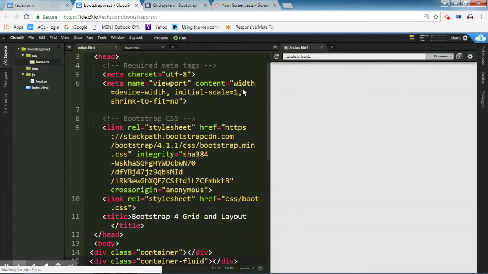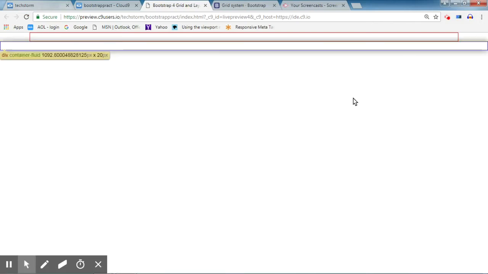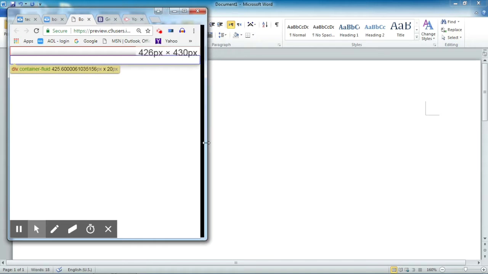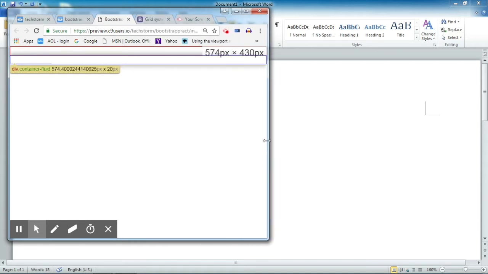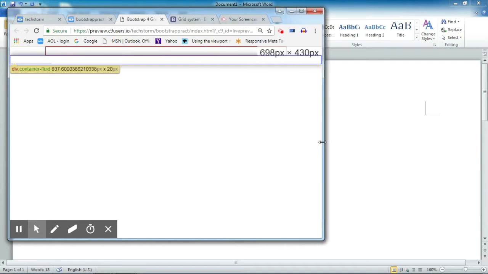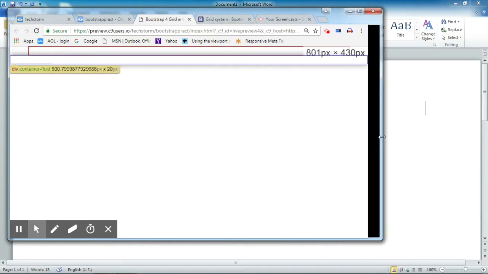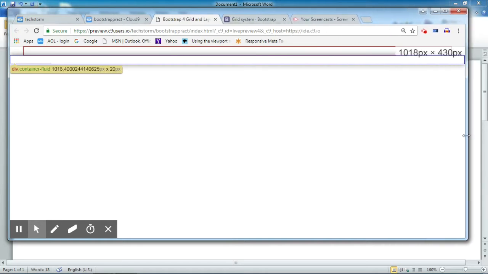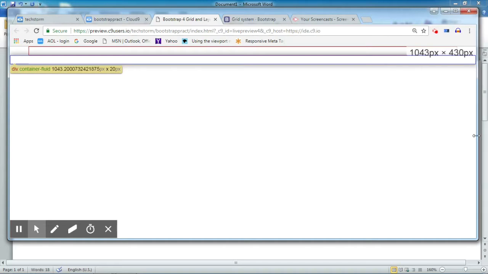Take note of what happens when we preview this HTML document. Remembering that Bootstrap is a mobile-first framework, I will start my browser window below a pixel width of 576 pixels. Look how both containers start out on mobile devices to take up 100% the width of their viewport. Notice though that as I resize the browser window to a bigger size screen, the container class element changes to have gutters on its left and right side beyond a screen size of 576 pixels, whereas the container-fluid element always keeps its 100% width.